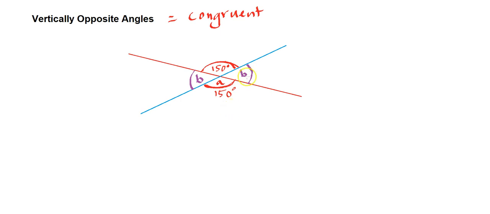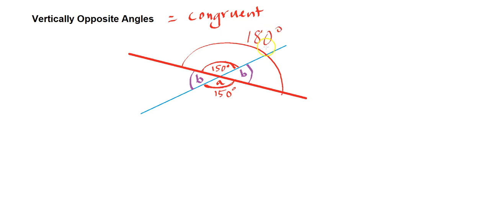So now it just leaves us to figure out the size of angles B. Now there's an easy way to do this and a tricky way to do this. The easy way is to recognize something really important. The really important thing that you need to recognize is, look, this here is a straight line, right? It's a straight line. And we also know that if it's a straight line, this is 180.